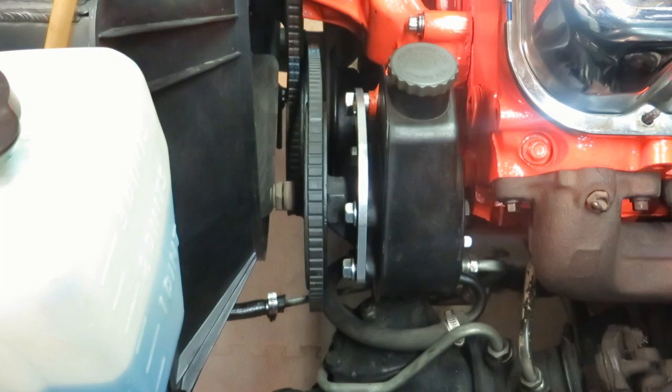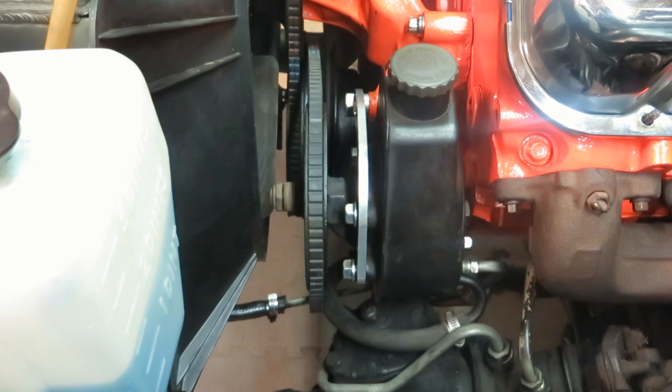And we have this. Of course, now my belt's a little loose because of the way the power steering pump is located, but the brackets look pretty good and everything fit together well. So off to the auto parts store to get a new belt, and going to move on to the alternator.